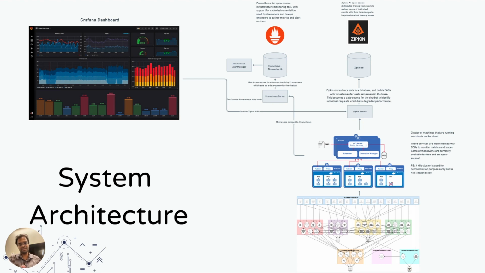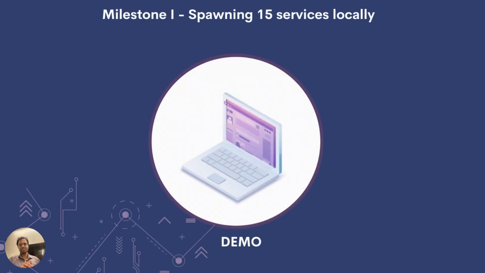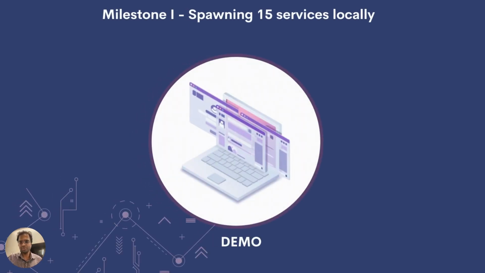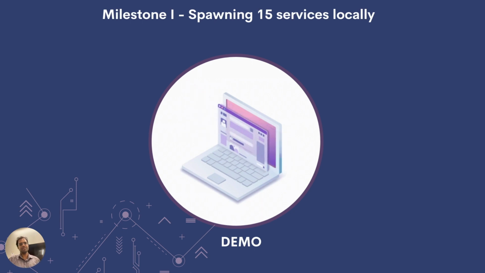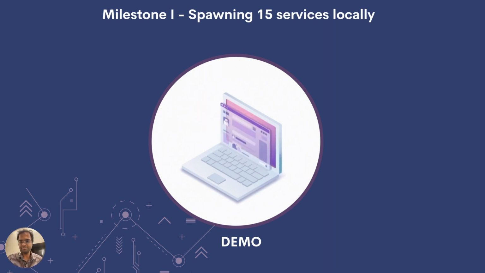This slide is a recap of the system architecture that's present in the report and the proposal. Moving on. The first milestone is basically setting up BuzzBlog locally and understanding the Thrift message format, C++ RPC calls, and the routing functionality of the API gateway. Since BuzzBlog is an amalgamation of about 15 microservices, it helps to invest some time upfront to make sure that the containers can be orchestrated easily and spawn a subset of them when needed.